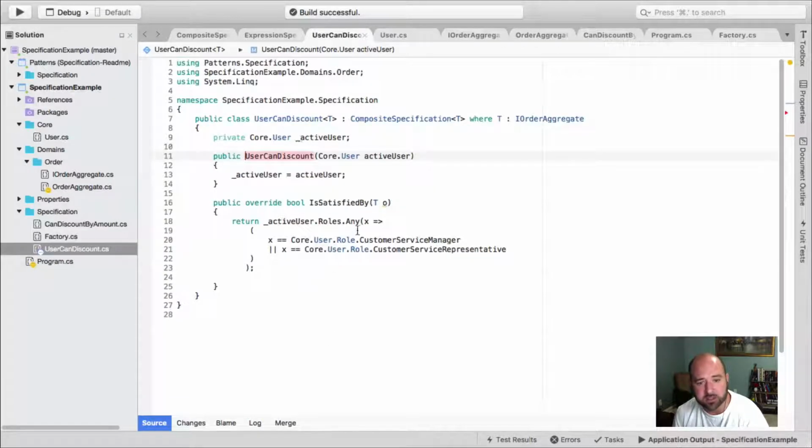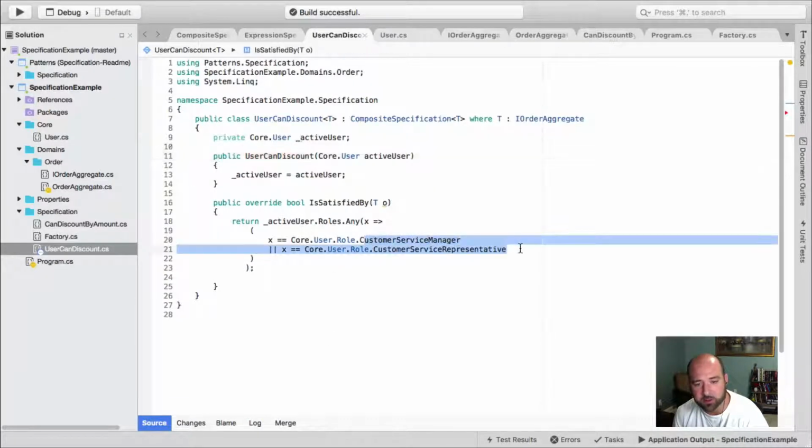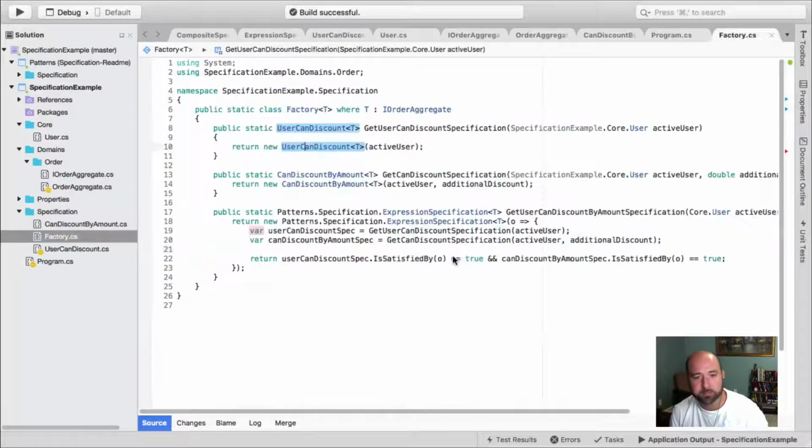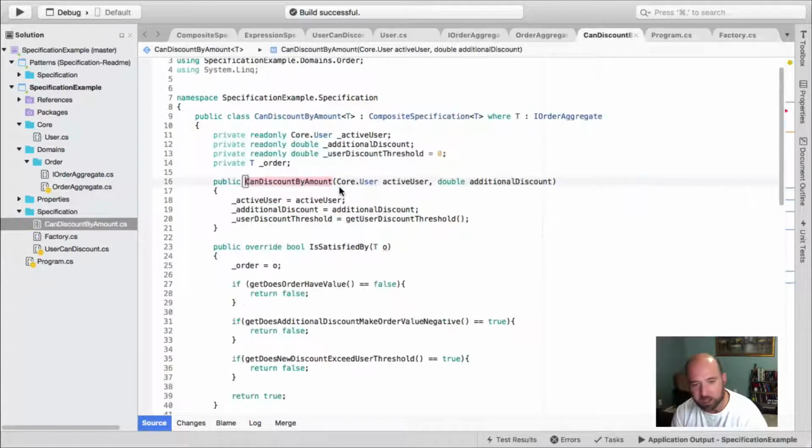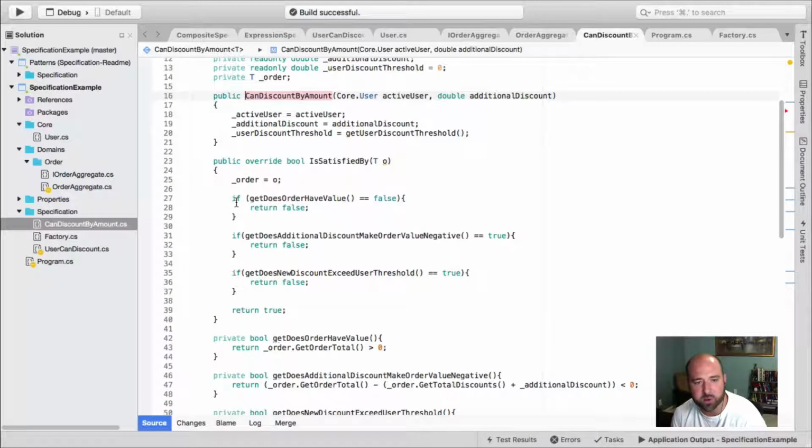Again, this just came back to, are you a customer service rep or a manager? And then this one down here is where we're going to look at the amounts. And this is where the business logic came in. So the is satisfied by right here was where we stepped through. Does it have an order value? Does it make it negative?